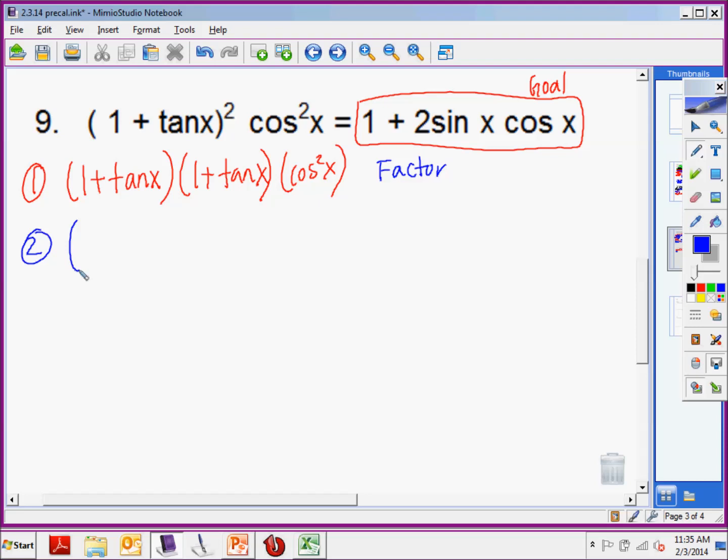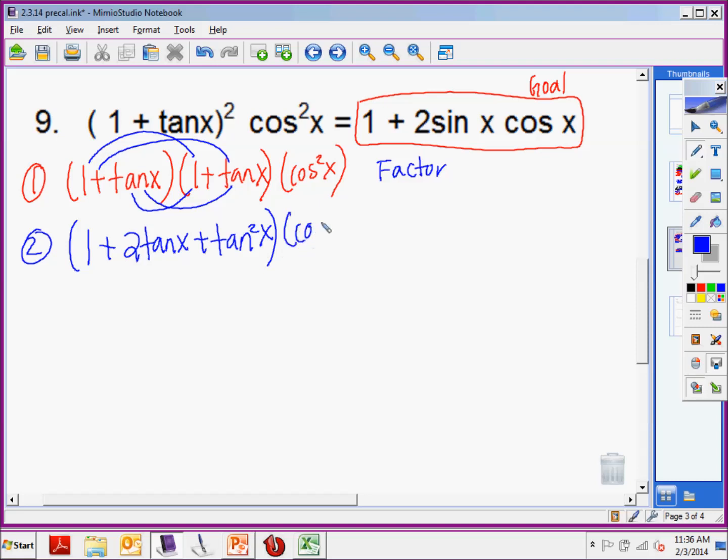Okay, if you like foiling with fractions, you can go ahead and do it that way. But I'm going to FOIL before I factor. I'm going to FOIL and distribute. When I say FOIL and distribute, remember that means I'm doing 1 times 1 is 1, times tan x is tan x. Plus 1 times tan x is, what's 1 plus 1? So now I have 2 tan x. And then tan x times tan x is tan x squared. Now, isn't it a lot easier to FOIL when it's just non-fraction? Yep. Okay, so all I did here was FOIL.